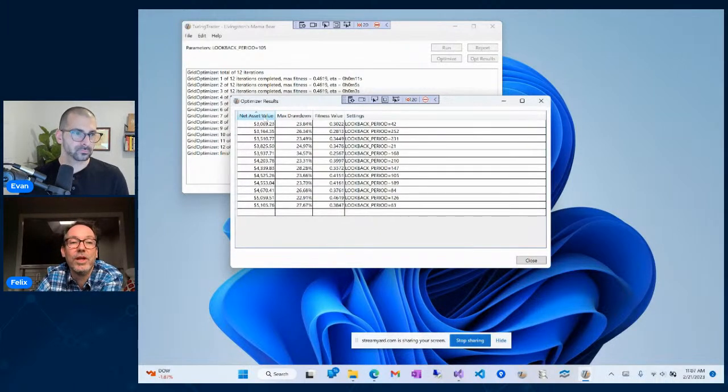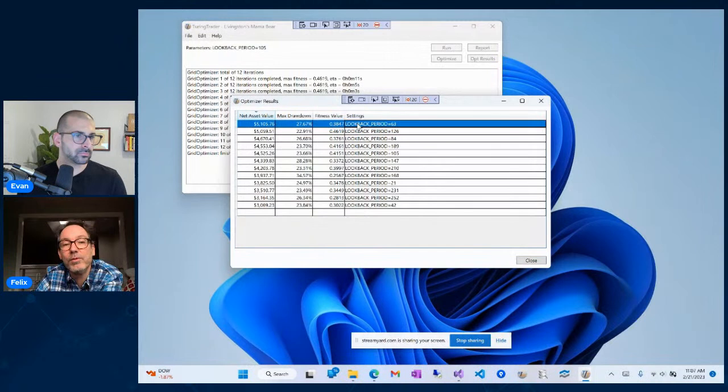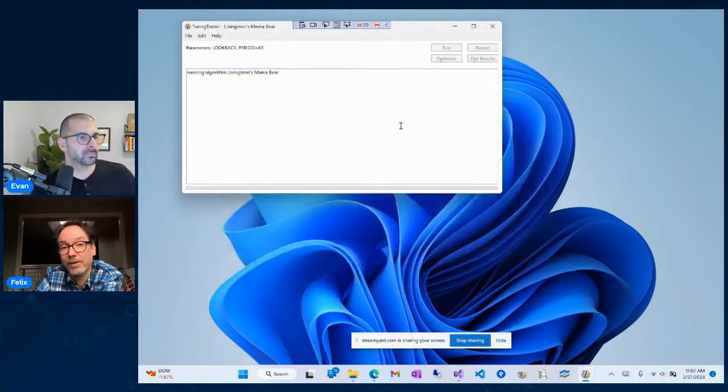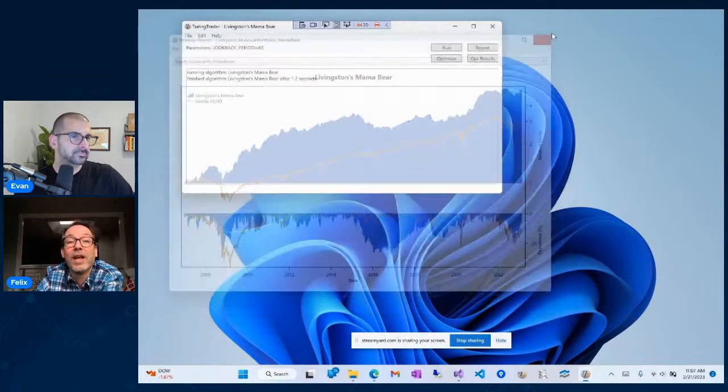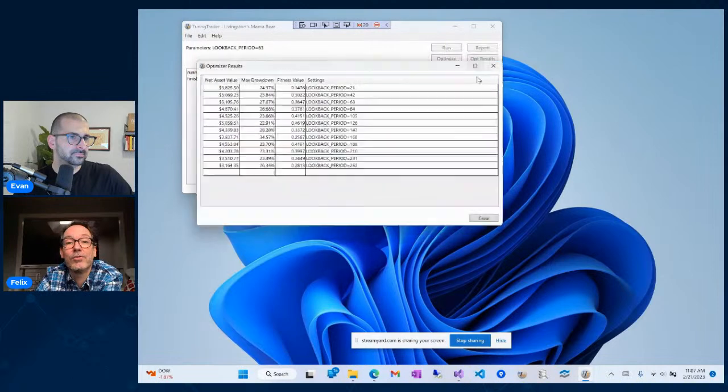Now we can sort and find out, hey, which one performed the best? Well, we find that 3 months, or 63 days, performed significantly better. So let's have a look at whether this was good. You can see, yes, performance is better, but between 2016 and 2020, the results are actually significantly worse. So I'm not sure that you did yourself a favor by doing this. Mm-hmm.